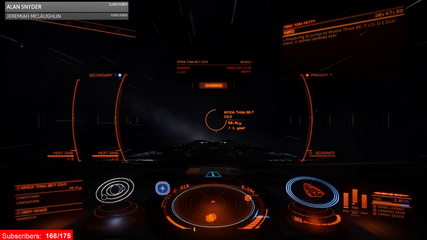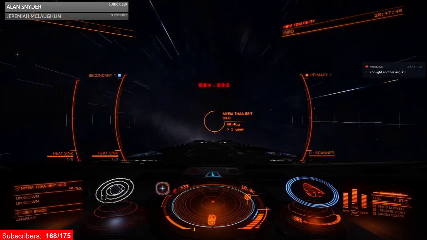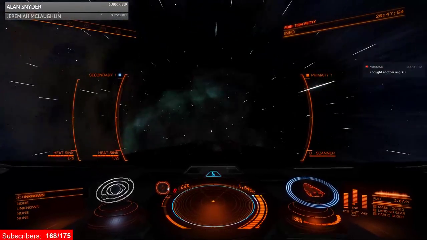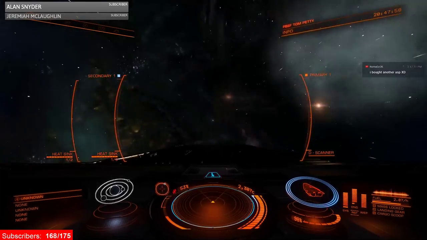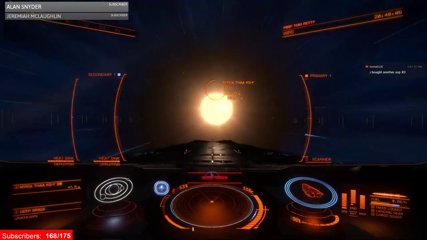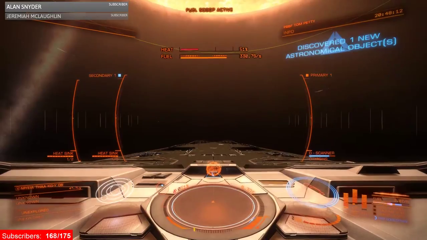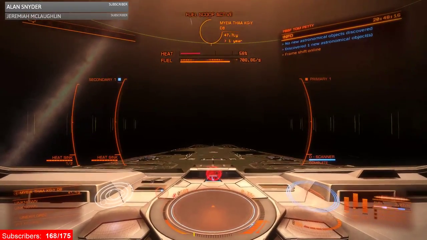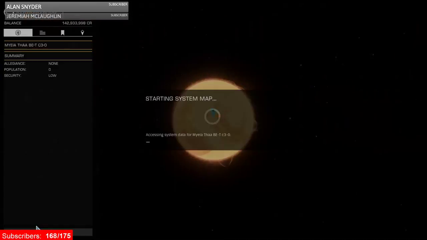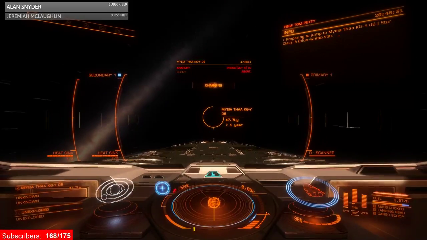Yeah, I like the salt and caramel. Good stuff. What, another Asp? Yeah, I have a few of those. I think my next trip is gonna be, I don't know, I have to find some destination that's worthwhile. Maybe I'll go to Sagittarius A* in a hauler.